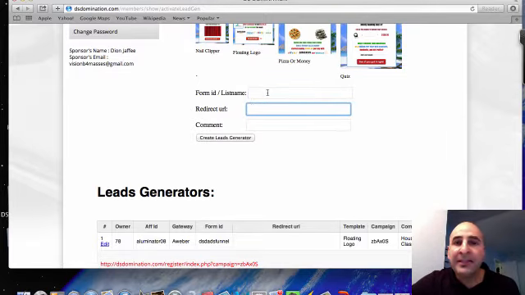By default, when your client or your prospect clicks on your web link, your domain name, dropshipcashcow.com or whatever it may be, it's going to take them to one of these squeeze pages. At the squeeze page, they're going to fill in their name and their email address. After they fill that out, it's going to show the video. It's going to, by default, take them to your sales video that's linked to your user ID. If that's what you want, you don't put anything in this redirect URL. Absolutely nothing. You leave this blank and it's going to go straight to your sales page.